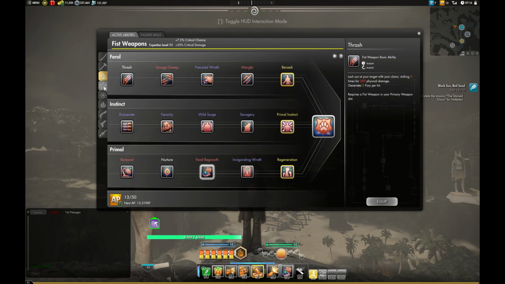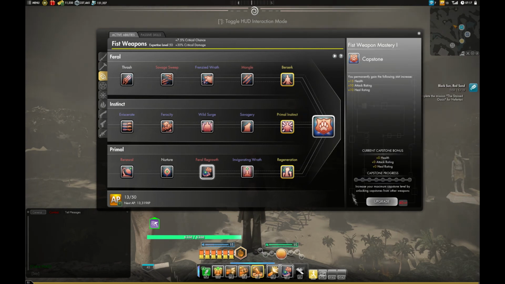And so, in a nutshell, that is more or less exactly what they've changed with the weapons. You just have skill trees that are active abilities. You go across each one, you get to the end, and then you can upgrade the capstone to give you bigger boosts. And again, these boosts here are passive. That doesn't matter if you're using fists. I'm still going to gain this even if I'm not using fists. So all of these nice little capstone boosts to your stats are very useful. Things definitely start getting harder as you go through the game.